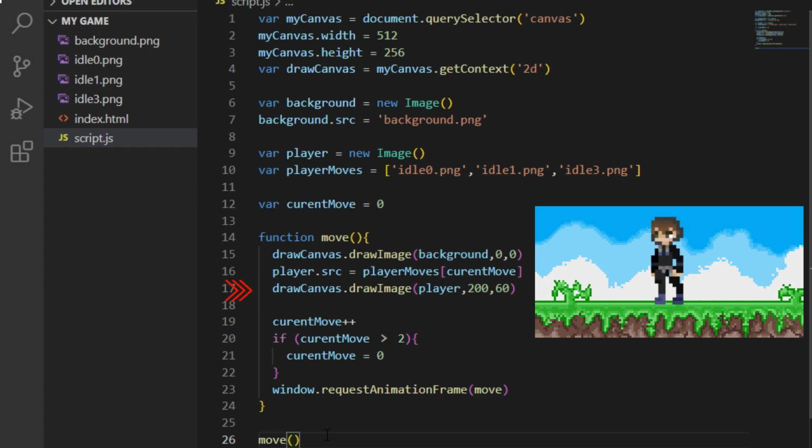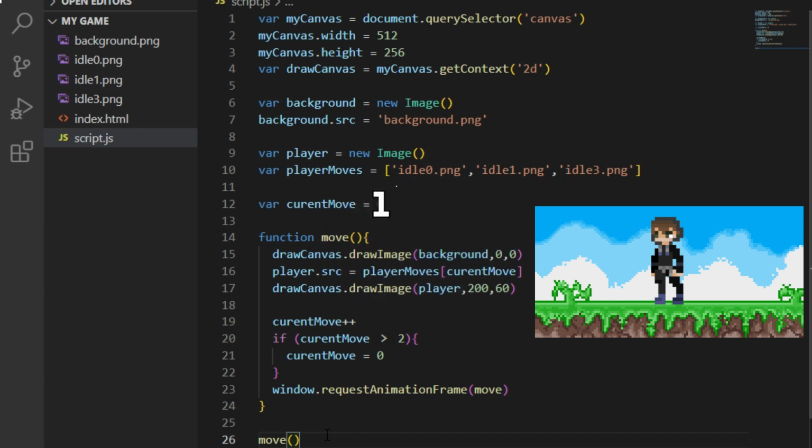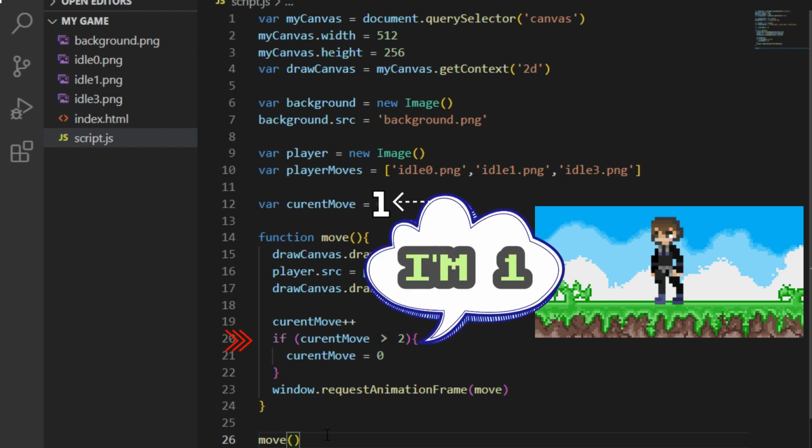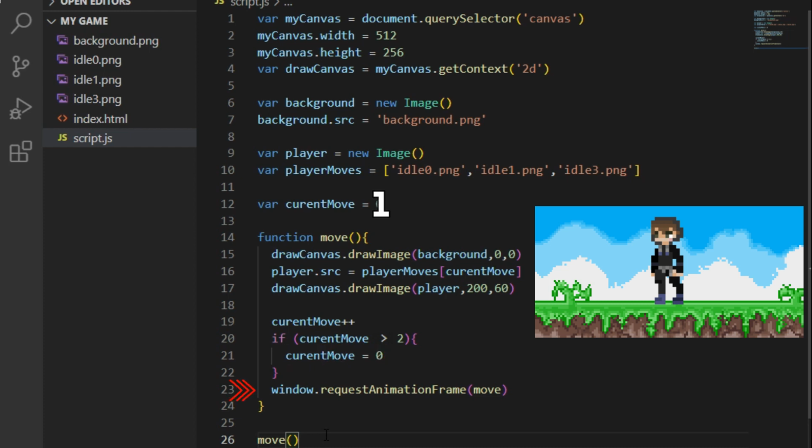JavaScript draws our character. Adds 1 to the variable current move. After, it checks to see if the variable current move is greater than 2. It is not, so it ignores the code inside the curly brackets and continues. Request animation frame calls the function again.